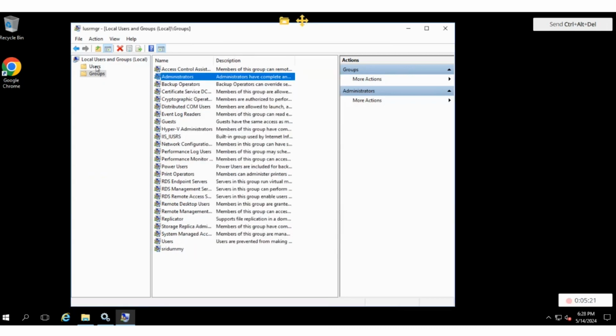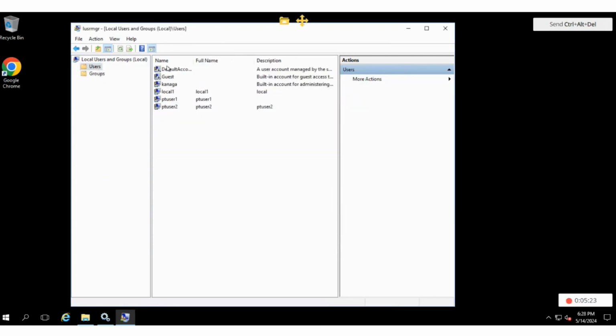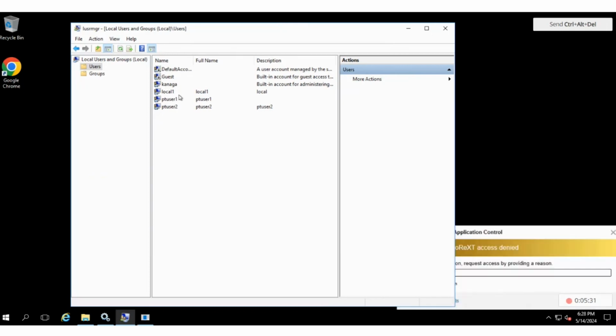The rest of the users are not part of any administrator groups. So what I'm going to do is elevate this local user to be part of the local admin group for a specific period of time, where we have everything in place, access control, JIT. Once his task is done, he'll be automatically revoked from his privilege. So this is how you manage the end user admin rights in the endpoint with the help of privilege management.